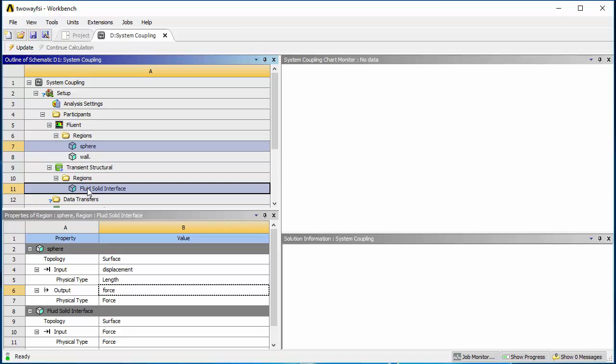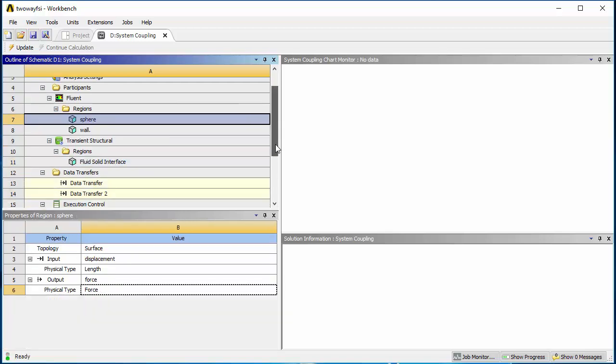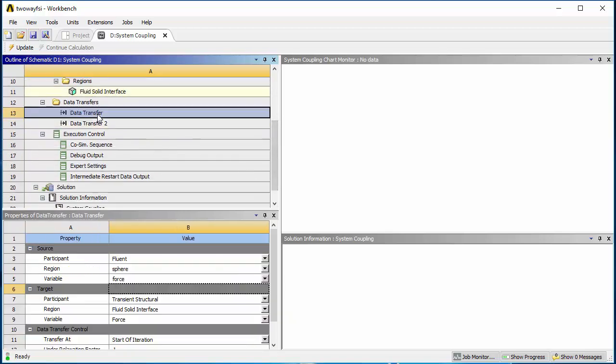Then right click anywhere on the sphere or on the fluid solid interface and click on create data transfer. You will observe that two data transfers are formed.